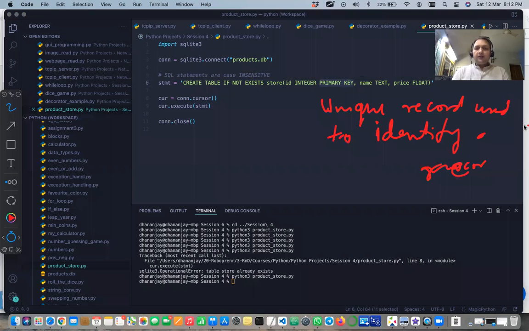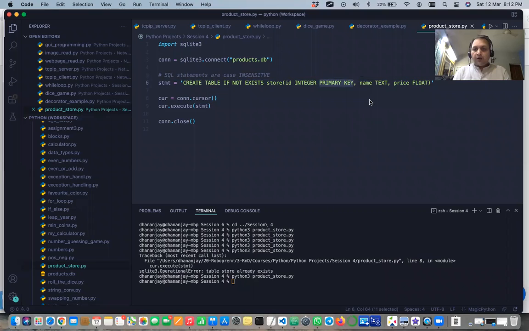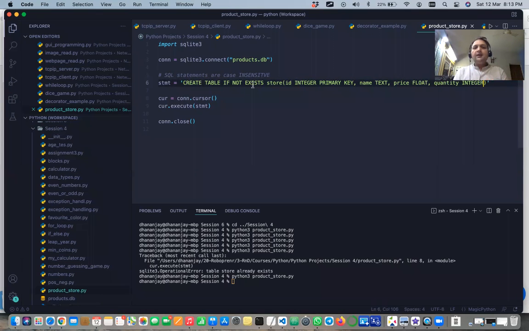Because we are creating the name of the products, and then we're just putting the price. We can also say maybe quantity available, right? So quantity, we can again say it's integer. But now since this table is already there, and this database is created, we want to add this column to it. Since I don't have any record, I can drop this table, delete this table, and then recreate it. So see, using Python, I can interact with it, right?